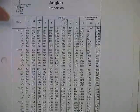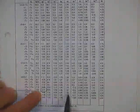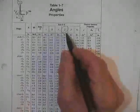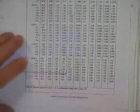Now then, what is that? That's a 6 by 6, so it doesn't matter, does it? If we're going with a 6 by 6 angle, I don't really care if you use Y bar or X bar, they'd be the same. But I didn't circle Y bar, because X bar is in there. There's X bar for a 6 by 6 by half inch angle, 1.67 inches.